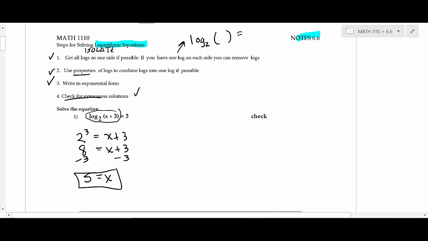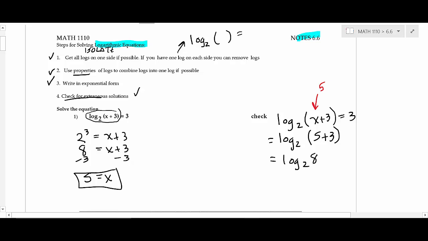Now let's go ahead and check this. Anytime you check any equation, the general rule of thumb is you go back to the very beginning and plug in your answer. This is how you understand what you just did. This would be log base 2 of 5 plus 3, so that is log base 2 of 8. What power of 2 is 8? 3. So that's equal to 3, isn't it? That's what it's supposed to be, so it checks out. You can plug your answer into the original equation and see if it works or not. There are going to be times when it does not. In that case, you either check your work or you may have what we call an extraneous solution. That's the simplest case.